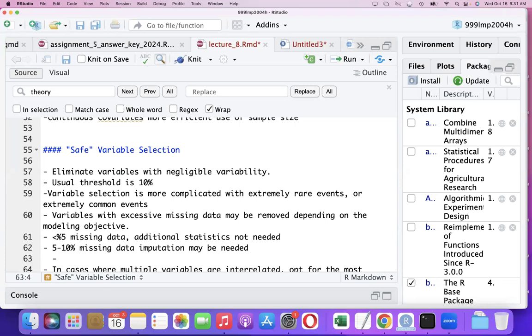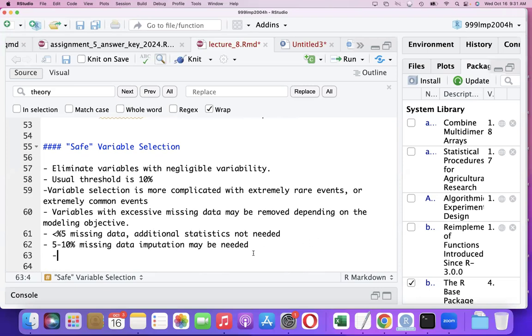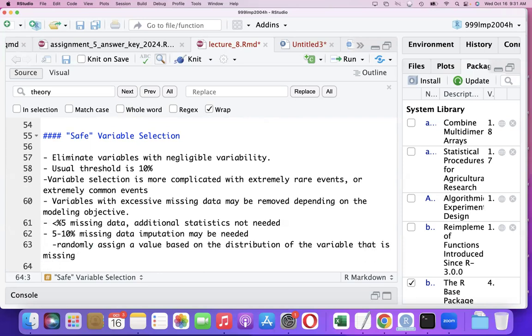Yeah, that's a good one. Random, yeah, sure. Depends. I'll get into this more. I think we should do some missing data, actually, it'd be fun. So you could randomly assign a value based on the distribution of the variable that is missing, for example. So not completely random.